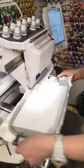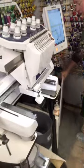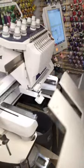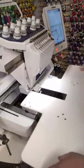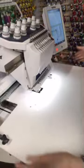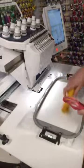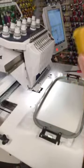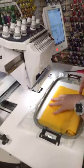Pull this out. This one has a detachable tray. That way I don't have to keep moving the camera to go back to my table. I have a table right here. Super convenient. So if you guys make a comment, I will get to it in a moment. Back to the main table. I can't see anything at the moment.